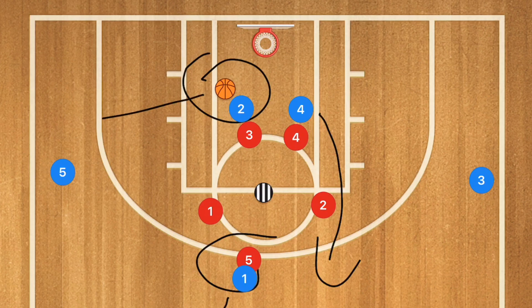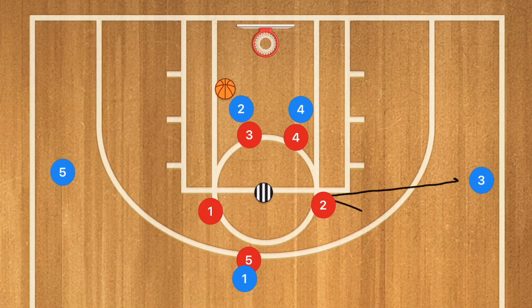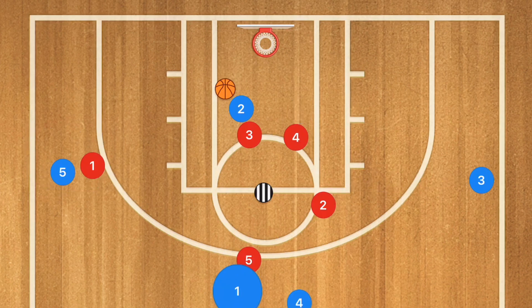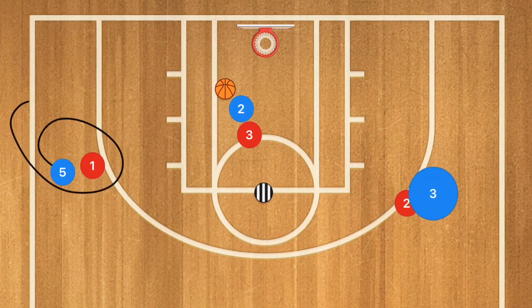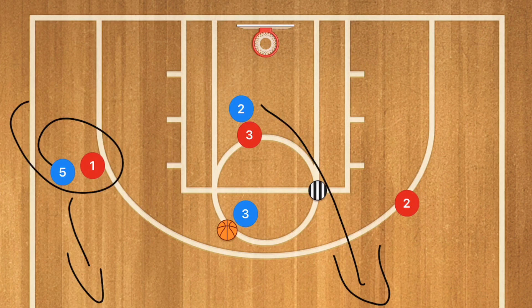Player two has the option to pass to player five or player three. Since he's on this side of the court, I want him focusing on player five, with player three cutting to the middle if player five isn't open. If the players have gone down court and player five is covered, player three comes to the middle and player two passes to player three to get down court and set up the offense. On the other side, only one shot is allowed — then they stop, get back in their circles, and repeat going the other direction.